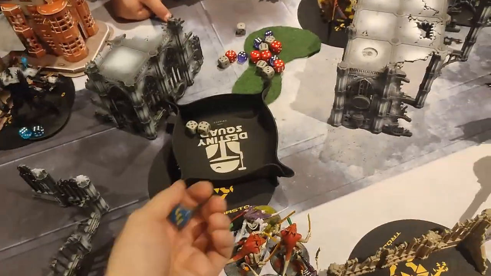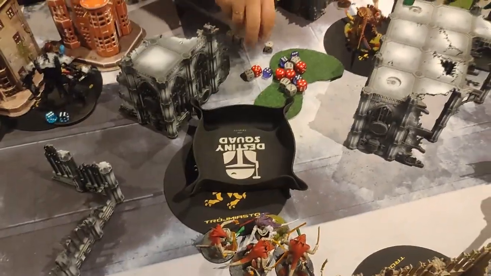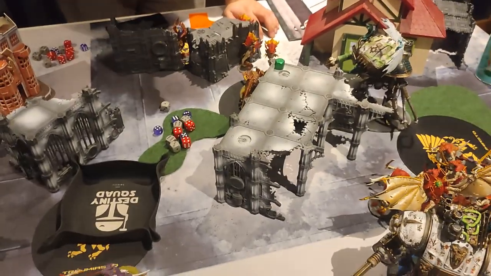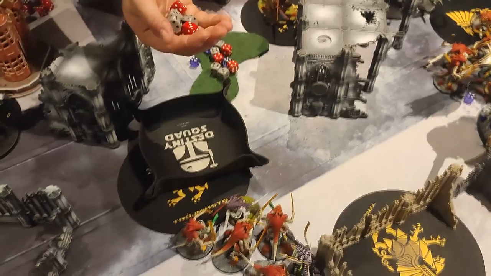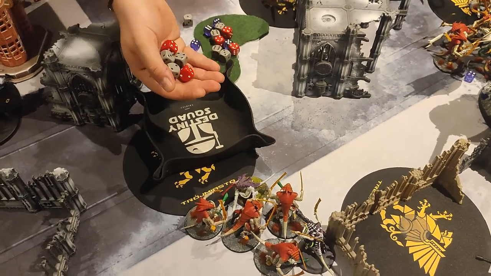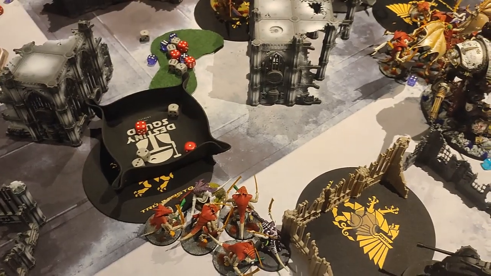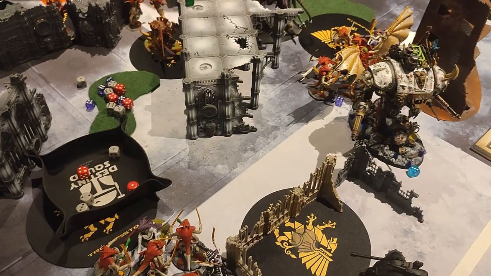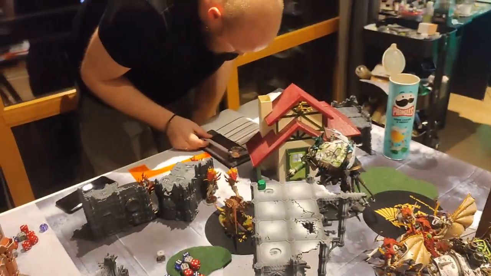Will I get a CP? Nope. Right. So he has his 5 attacks with the bone sword. For some obscure reason, I thought he has more, but I can't remember why. So 5 on 2s. Rerolling just 1s or all 1s? That's an important question. Hive Tyrant: reroll a hit roll of 1.